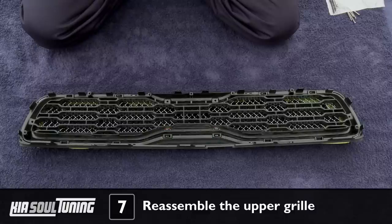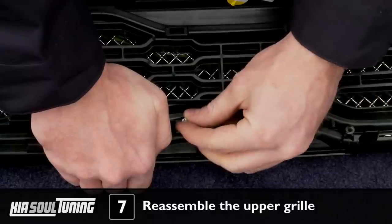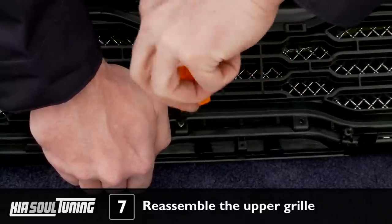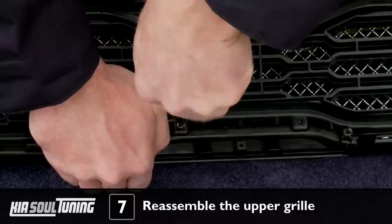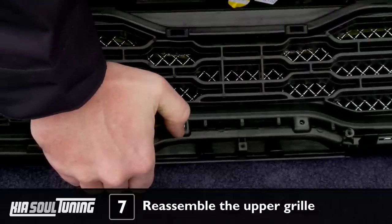With our install, we found it was actually pretty difficult to get the supplied 1½ inch screws to bite into the upper grill because they just weren't quite long enough. Luckily, we had some 5/8 inch countersunk screws on hand in our garage, and once we tried using those, it was a piece of cake. So if you want to spare yourself some potential headache, you may want to pick up some number 4 stainless steel countersunk screws that are 5/8 inch long, and it will make your assembly go much faster and easier.